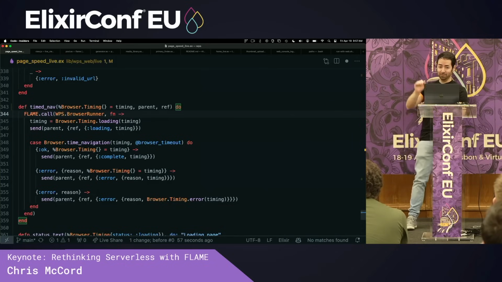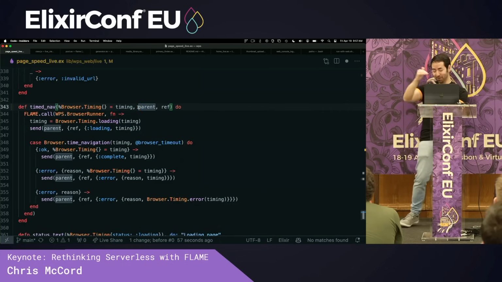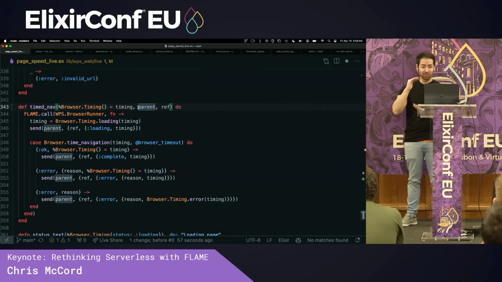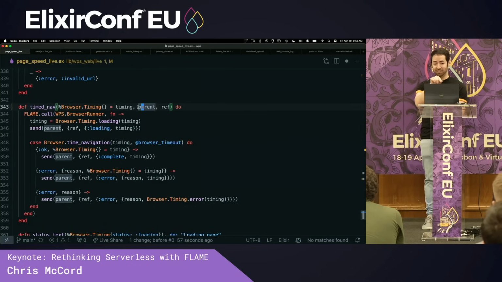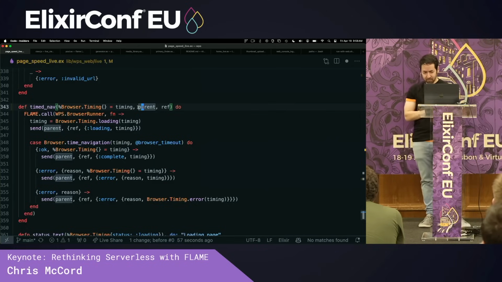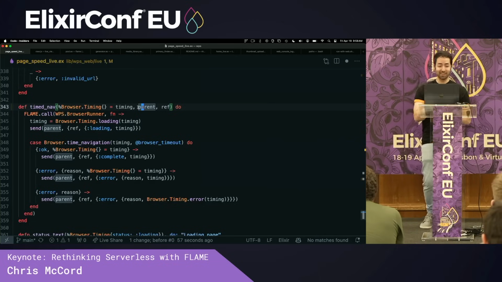We're going to close over the parent here, and that parent's a process, so we're already running on another node, and now we're like, no, I want you on another node. The parent gets closed over, that's just a process, it's location transparent, it doesn't matter. When that Flame does its work, it sends the parent a message, and we didn't have to go back to the multi-call node, we just go back directly to the live view process. And we have to change no other code. So what I'm trying to say is I wrap it in a Flame call and it just worked, but it's a Flame call within a multi-call, and it's ridiculous.